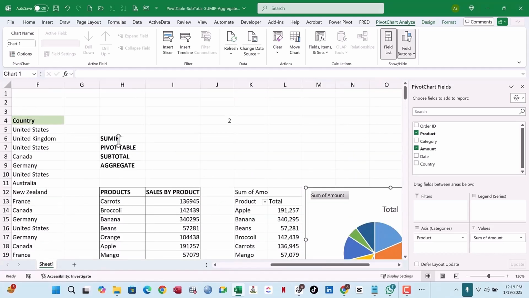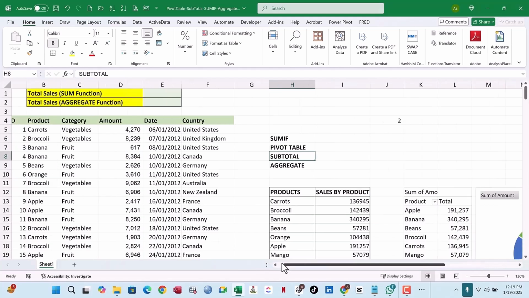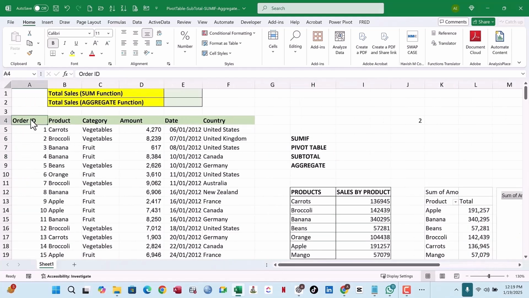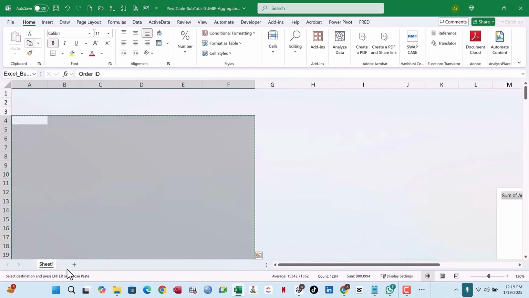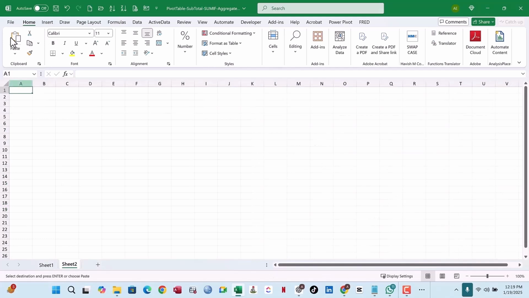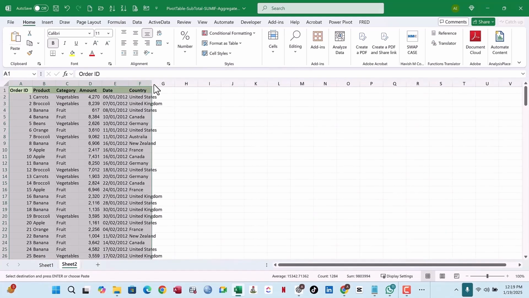All right, so we have seen the sum if, we have seen the pivot table. Now let's look at subtotal. There is the subtotal function and this tool. In this case, I'm making use of the tool. So I'm going to copy this data, and take it to another sheet, another worksheet.